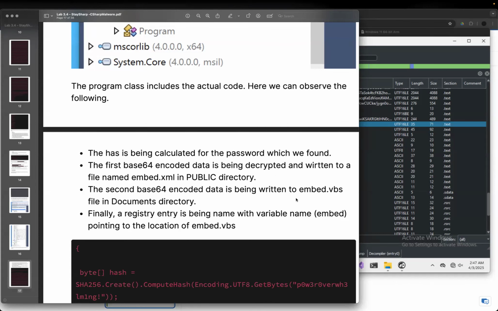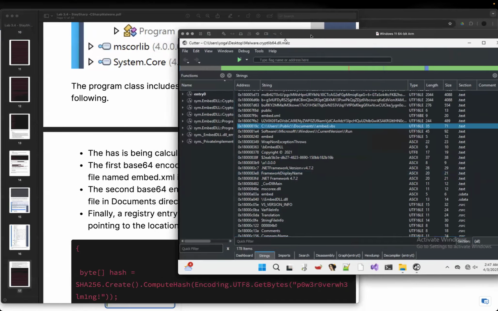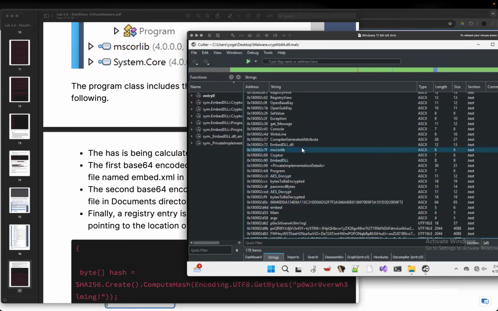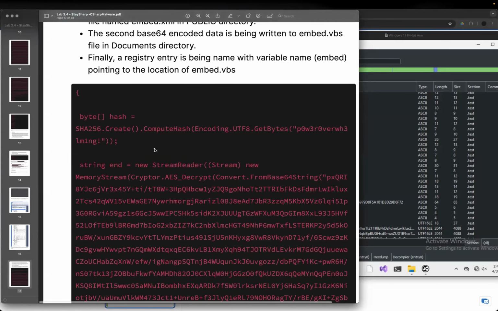When we see right here, I switch the files. It tries to create the files, XML and also the VBS. This is what we found, the VBS right here, and also the registry file to save it. So this is what they're doing.